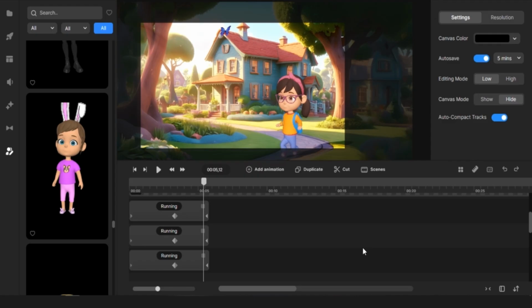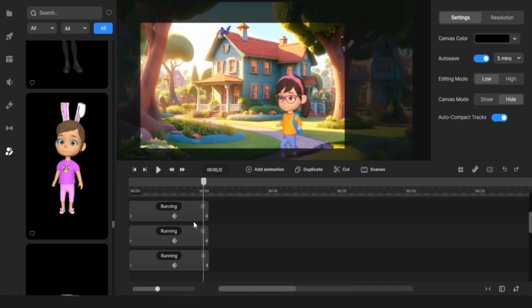Based on the video length, I have already animated the character. While the animation isn't perfect, it effectively serves the purpose of this tutorial. I have selected this character, but you can choose anyone you prefer. In a previous video, I explained how to create shadows and reflections. You can refer to that for details. In the next tutorial, I will cover the character's walk cycle animation along with shadows.